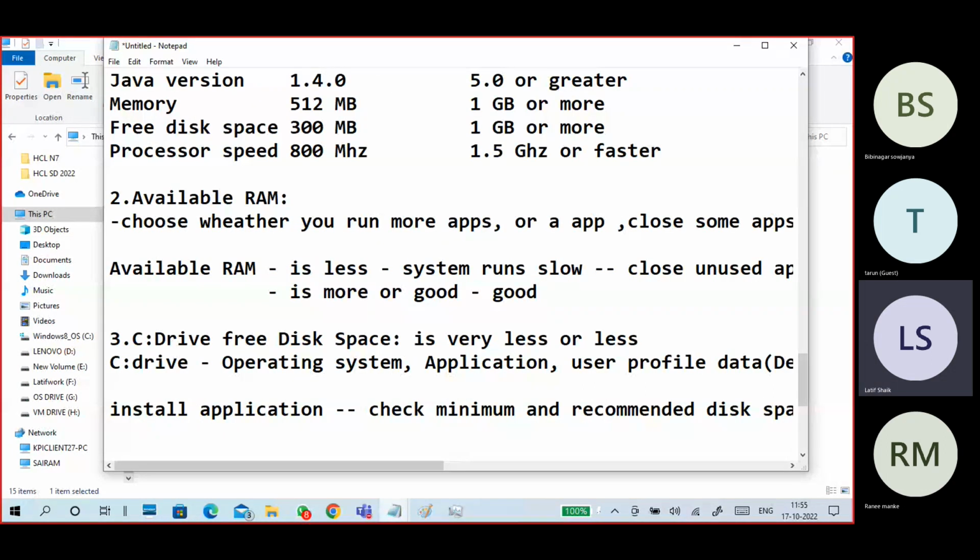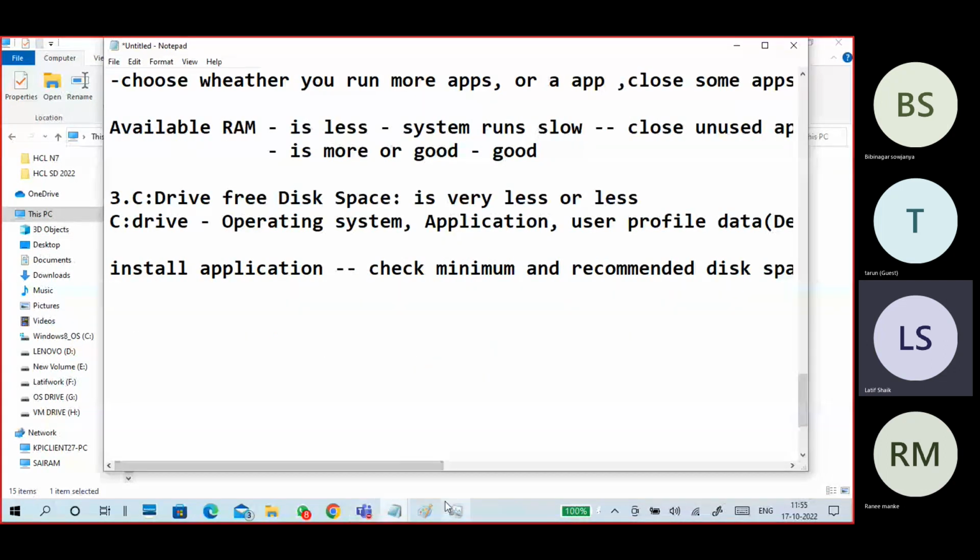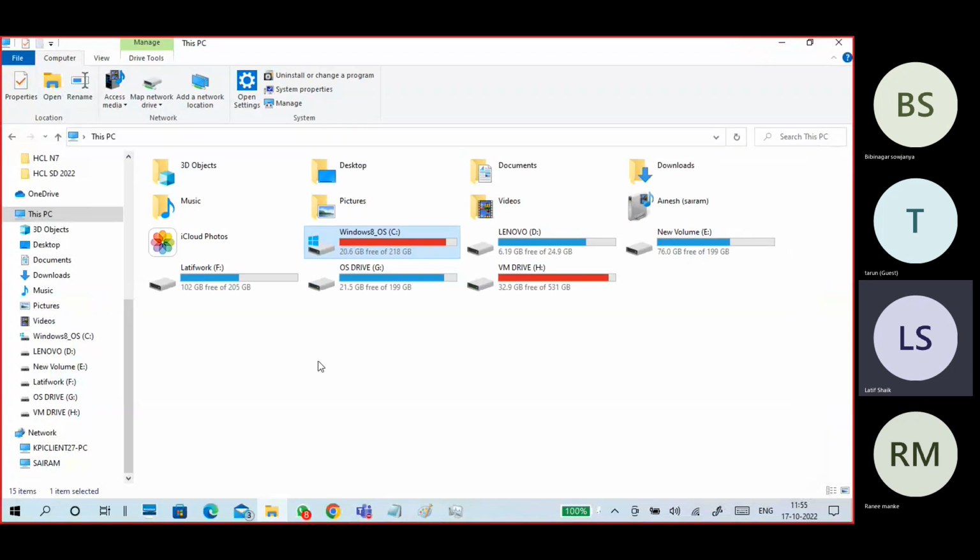If it is available, you can install. I'm showing my C drive again, 20 GB is available. If an application takes less than 1 GB, say 200 MB or 300 MB, no problem. 20 GB is available, even though it is showing red color.